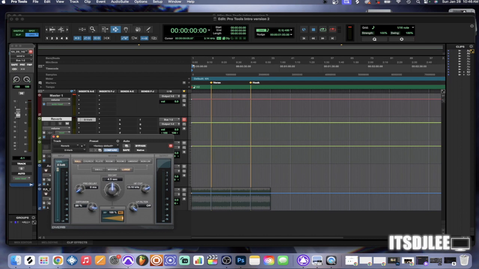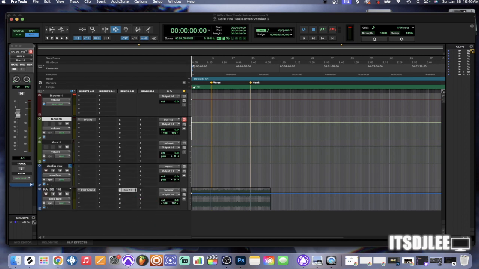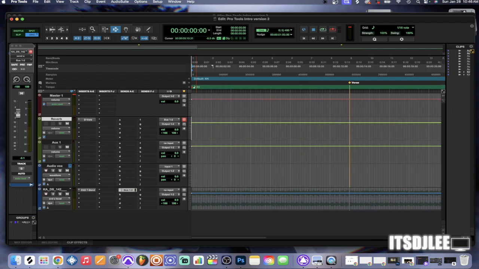And pretty much what I'm going to do right here is leave everything how it is. The decay, the wetness, diffusion, pre-delay right there, the high frequency cut, the low pass filter, leave everything how it is. And all I'm going to do is change... you could do this with anything. Like I said, we're just going to create a quick automation.